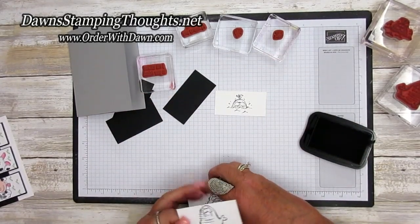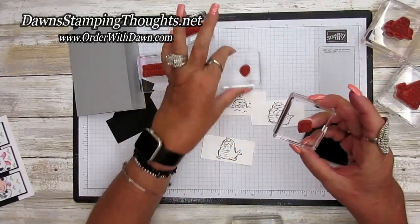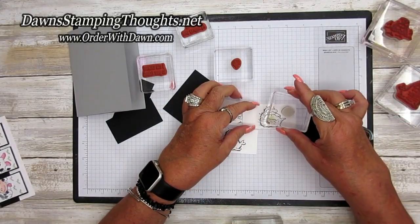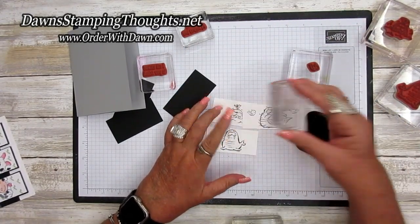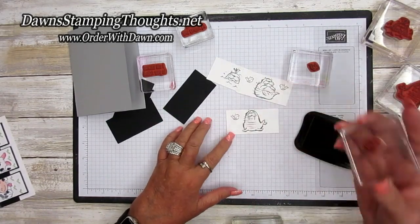It's so cute. Look at this one. Okay, so then the fish are also in this stamp set. So we're going to stamp the fish. I'm going to stamp both of the fish on this one right here. This has got a funny eye on that fish too. It's so cute. So we're going to stamp both of the fish on that one, and then on this one we're just going to stamp one of the fish over here.